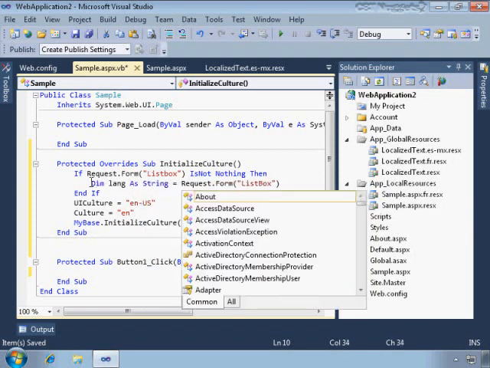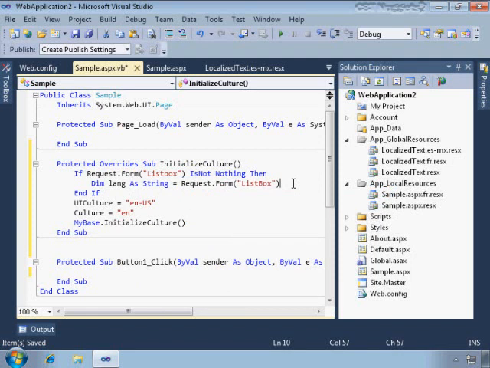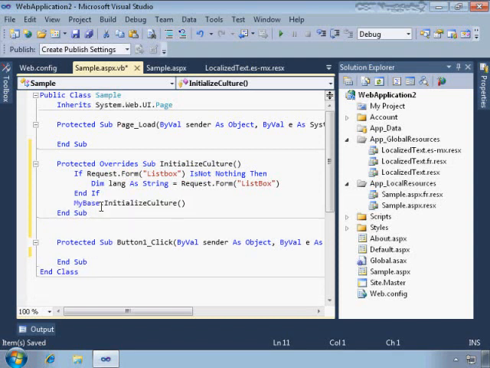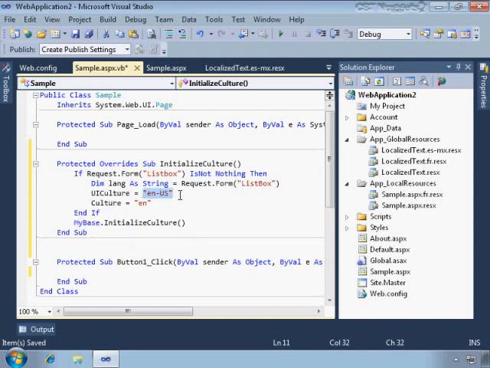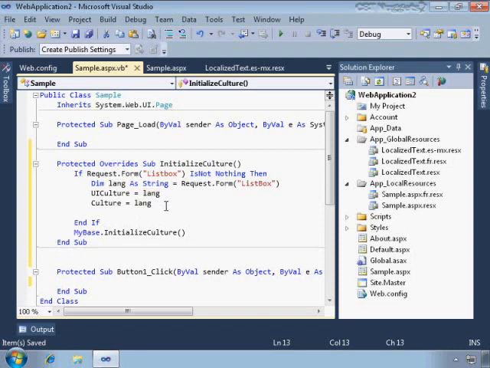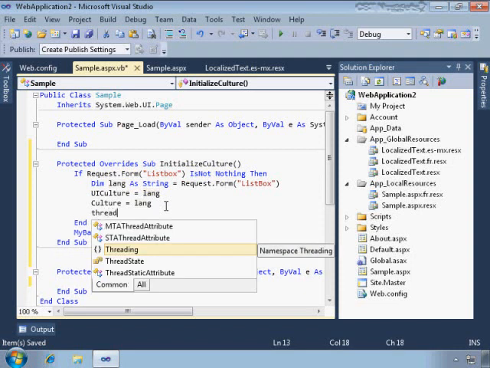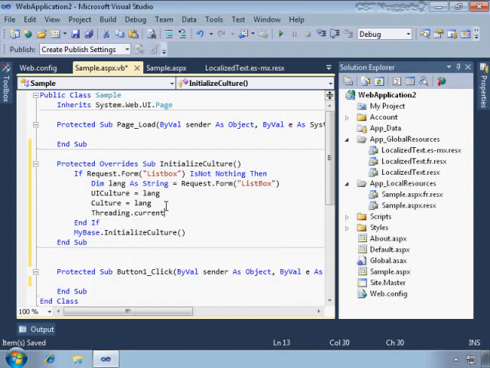Request.form list box, dim lang as string equal to request.form list box, and then we'll move this up here, and assuming that your list box values were valid culture codes, that would pretty much take care of it for you.